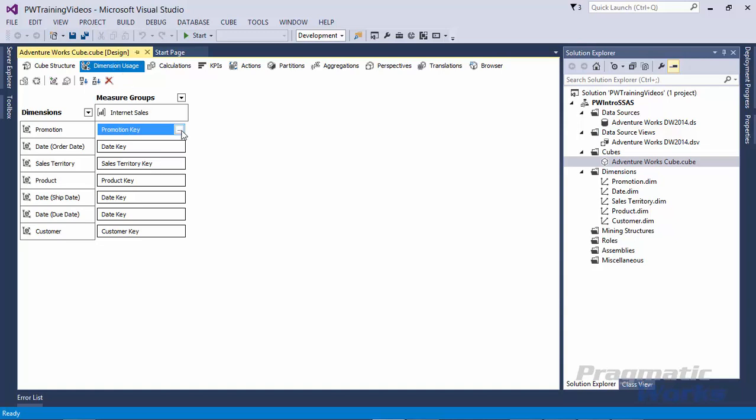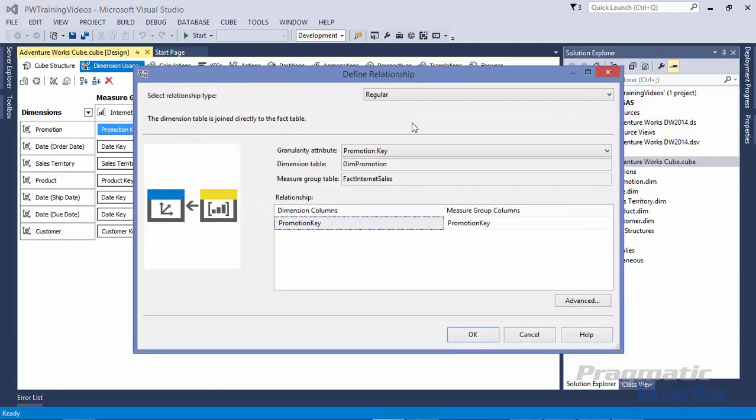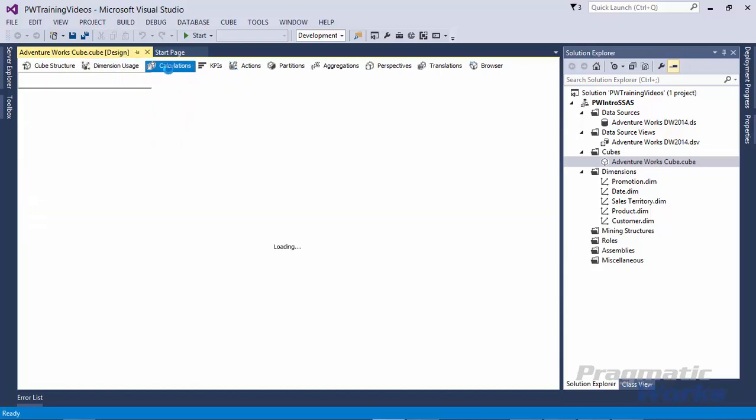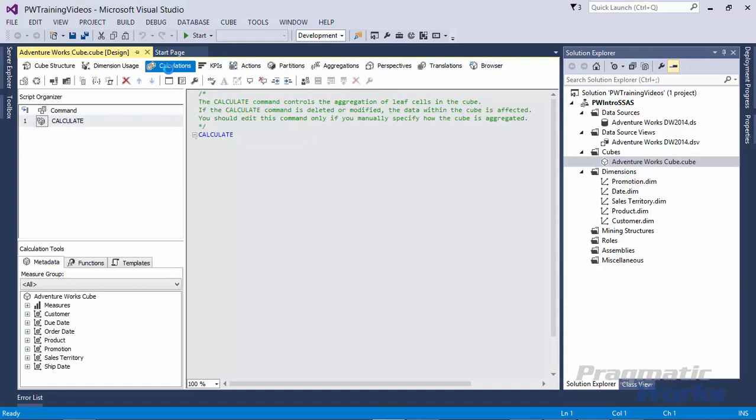But just to show you here at a high level, I can click and select one of these intersecting points between our measure groups and our dimensions. And it'll show me the type of relationship up here and the columns on how they're related. So in my case, we followed a good naming convention here, where the column names match between our fact table and our dimension table, which makes our lives as an Analysis Services developer a little bit easier, so we don't have to guess which columns match up to what. We just know because of our good naming convention. So that's our Dimension Usage tab, and that just tells the cube how our tables are related to each other. On our Calculations tab, this is where we'll go and start actually writing our own MDX.